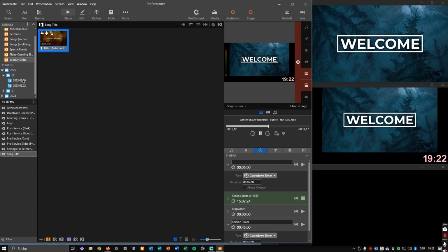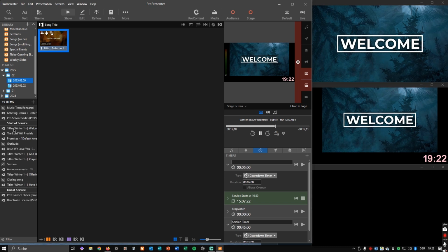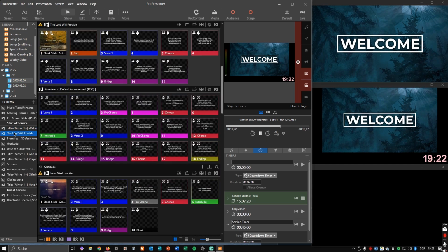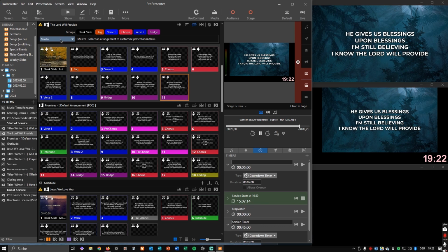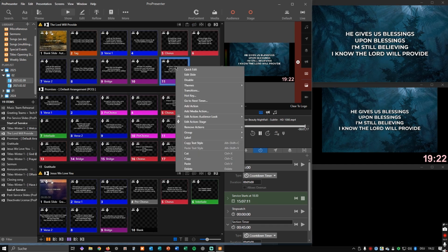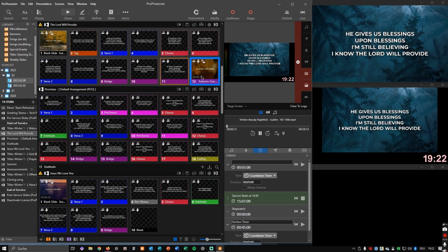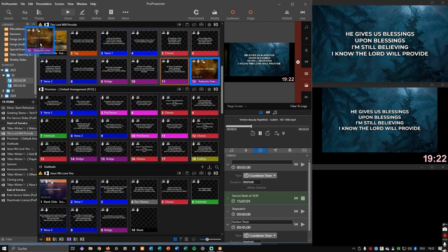and add it to a song. Usually it's best to do it on the last slide as it doesn't mess up the order. It's always good to have it on the master for that one. And then you can just drag it to the front. Just make sure it shows this blue line and not the arrow, otherwise it might add it to a verse or a chorus. So make sure it's this blue line. Let's get rid of the old one.